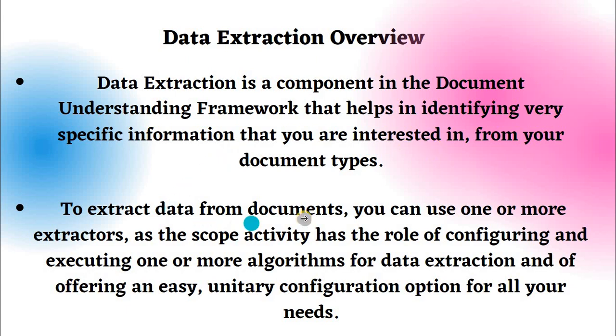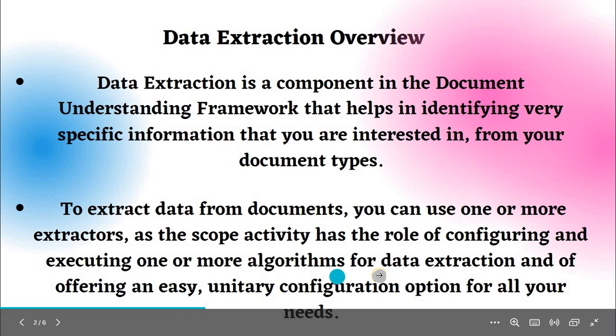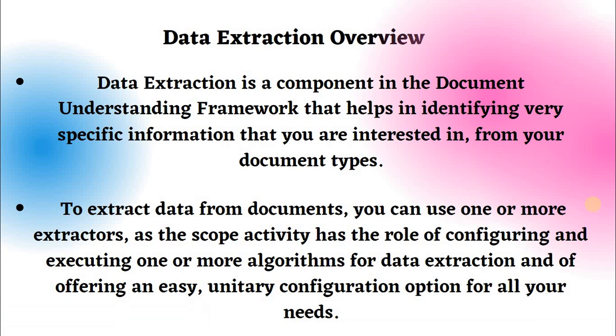To extract data from a document, you can use one or more extractors. We have several extractors, and in a single document as well, we can use multiple extractors. The scope activity has the role of configuring and executing one or more algorithms for data extraction and offering an easy unitary configuration option for all your needs. That means we can use multiple extractors in a single document as well.